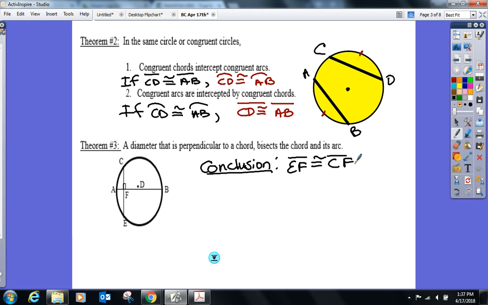You may see even less. Let me cover up that piece. Everyone see that little piece from the center to the intersection point? Is it still part of a diameter? The theorem still applies. Rarely will you see a full diameter, but if it's part of a diameter and it's perpendicular to a chord, this still applies. Also, I didn't mention that it bisects the chord and it also bisects the arcs. So arc CA is congruent to arc AE.